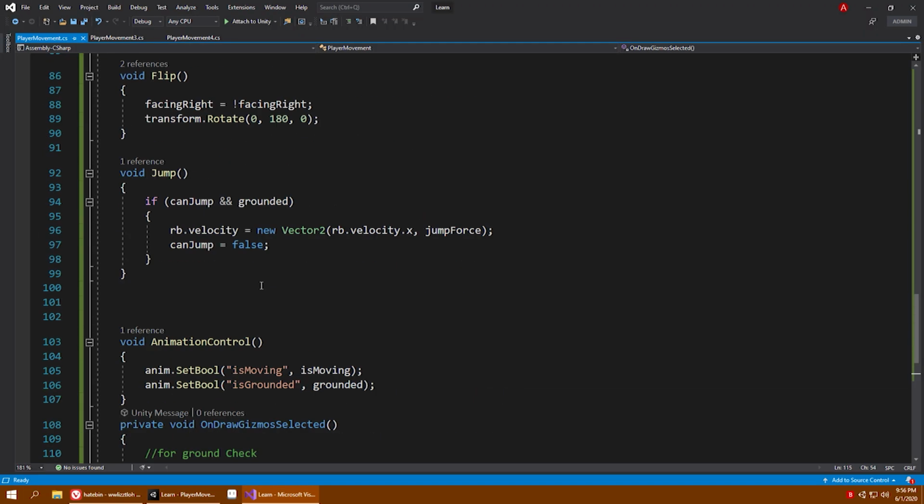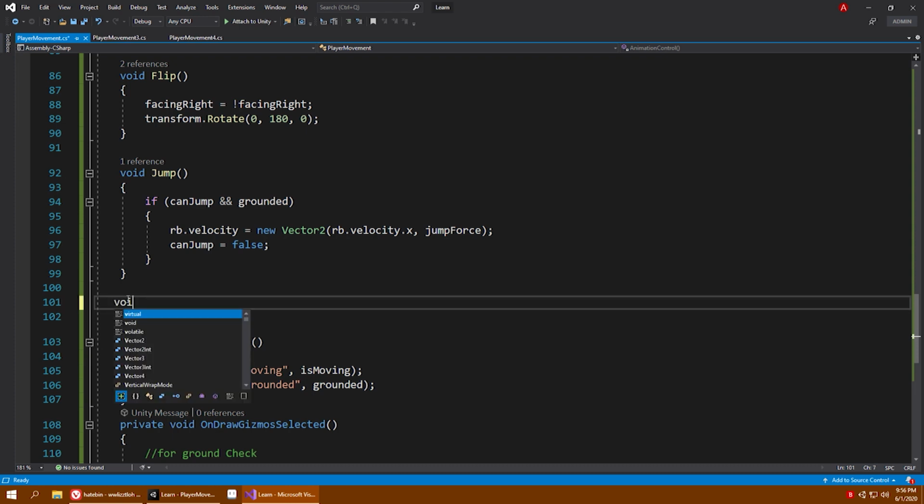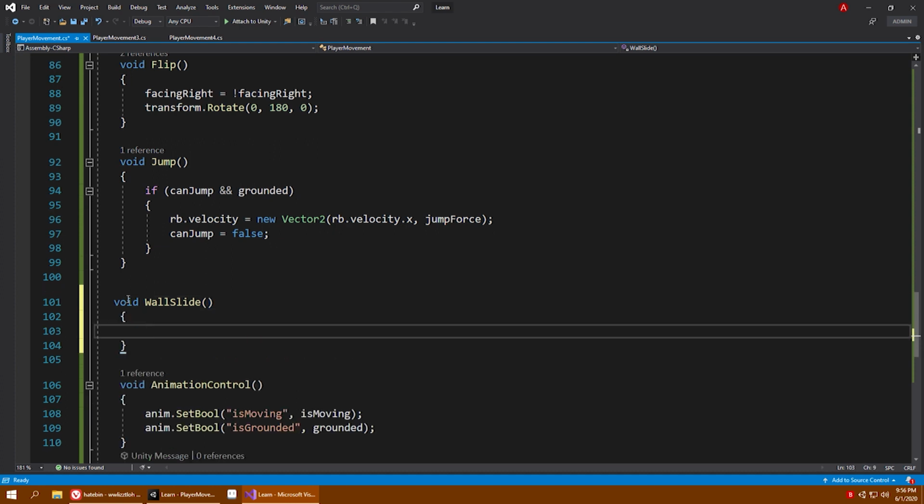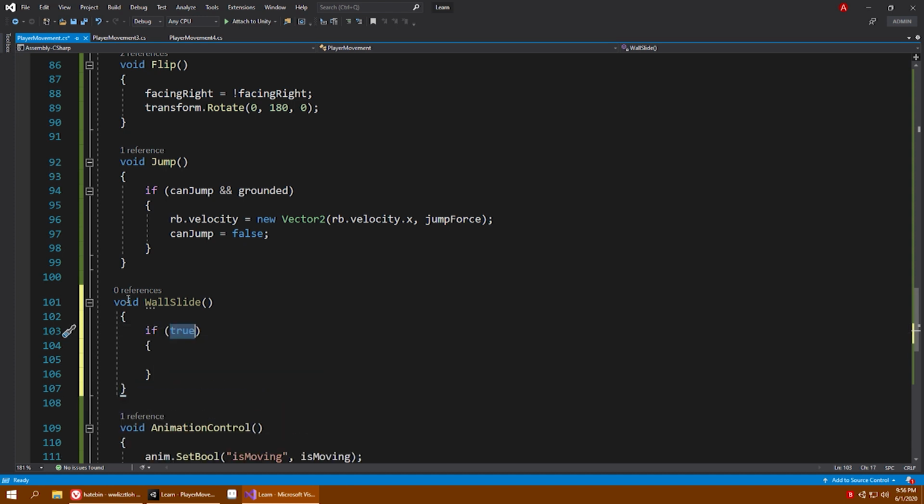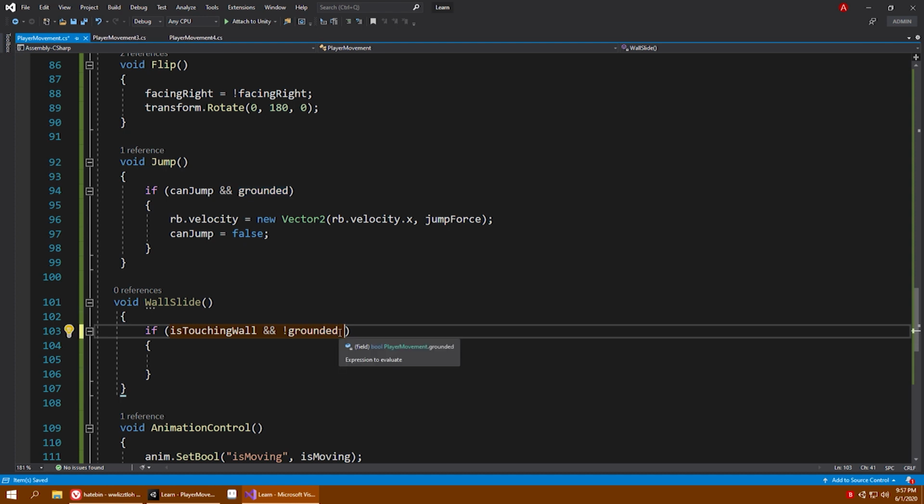Now let's make a function down here, just below our jump. Let's make a function called WallSlide. For us to wall slide, we need to match some conditions: if we are touching the wall and we are not grounded, and one more thing, rb.velocity on the y-axis is less than 0.